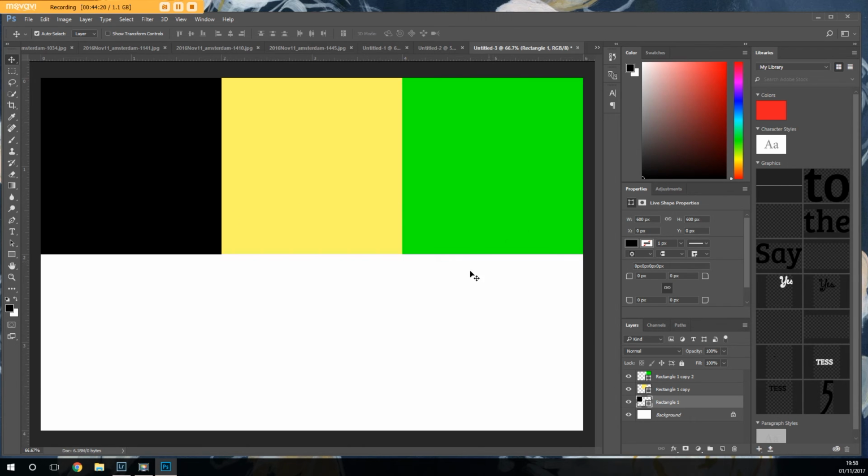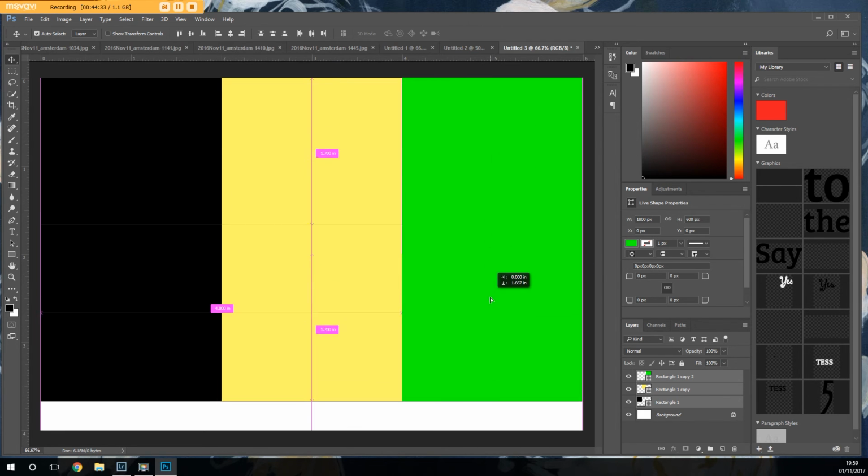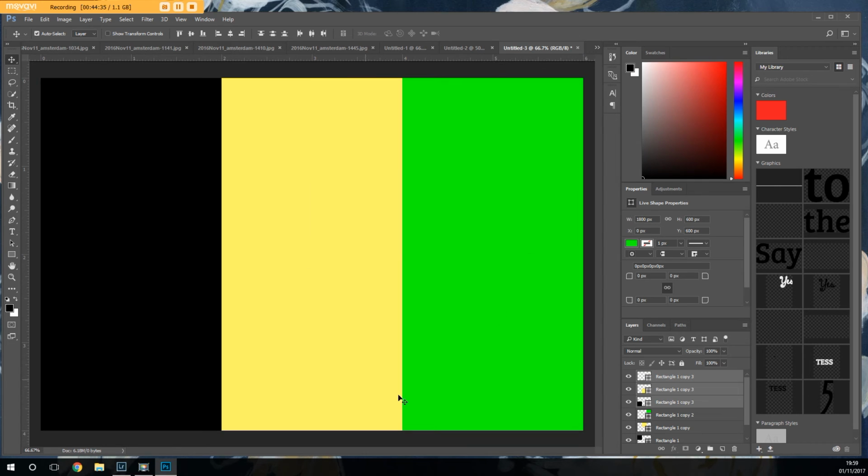And I'll use that first one black. So to do that again, instead of doing one at a time, I'm going to click, and then I'm going to shift click on all of these rectangles. I'm going to do Alt again. I'm going to hold down Alt, click and drag with my mouse. And then you can see that it copied it.